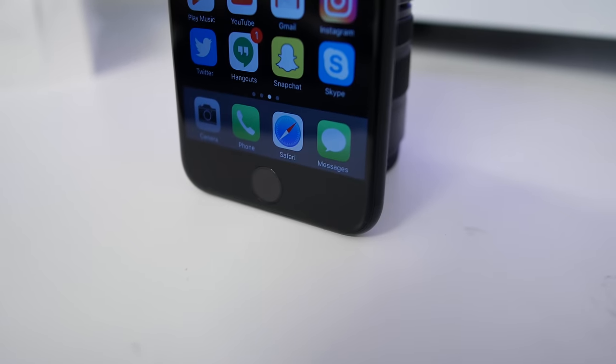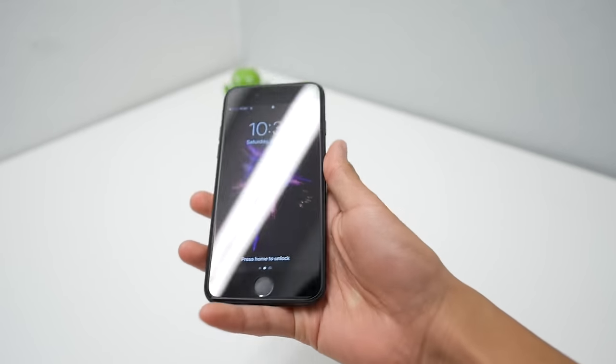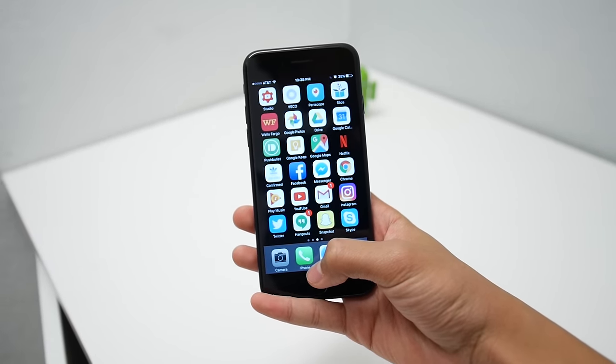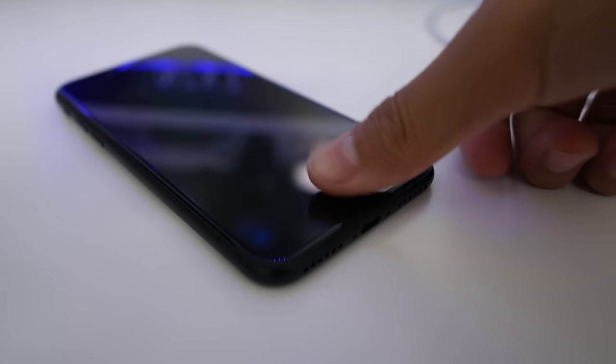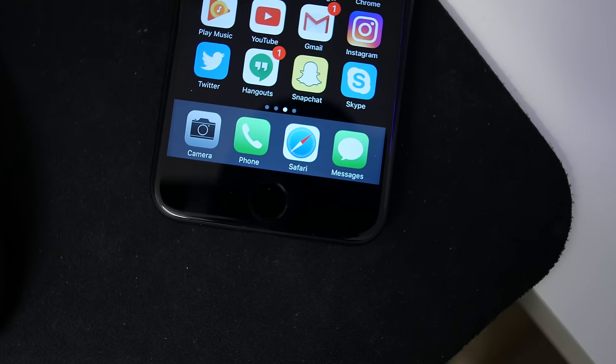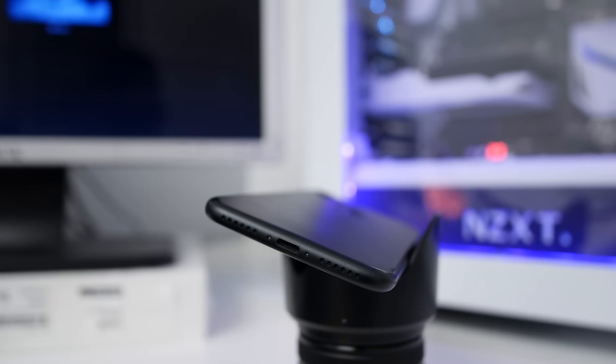Apple did change the home button. It's a touchpad with a haptic feedback vibration motor, and it's really unnecessary. When you press it while you're holding it, it feels like the entire phone is vibrating — which it is — rather than just clicking a button. And it's hard to press on a table or when you're not holding the phone, because you can barely feel the vibration, and it just feels like you're clicking on a screen.